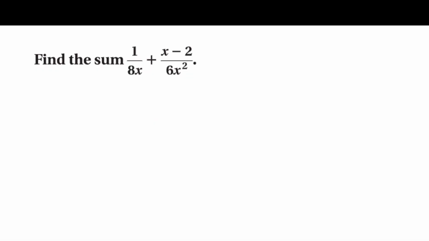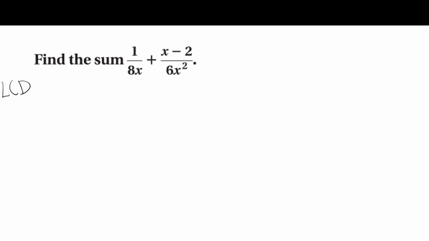Okay, we are going to continue working on adding rational expressions. We're going to be focusing today on when the denominators are different. So, looking at rational expressions that have different denominators, we're going to go through the process of finding our least common denominator using prime factorization, creating two new fractions, and then rewriting the new fractions with the common denominator so we can do our addition.